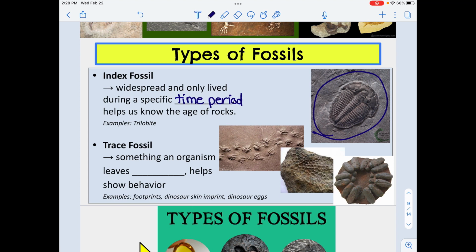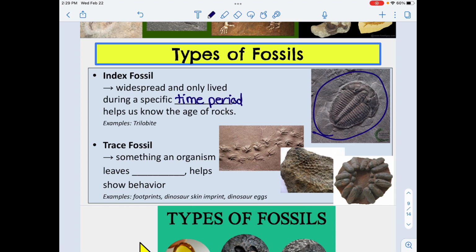So this weird thing which you saw in that card sort that we did the other day of geologic time, it's called the trilobite. Trilobites are only found during a specific time period and lived in lots of areas. So we know that if you found a trilobite fossil, you can age those rocks and they're the same age.